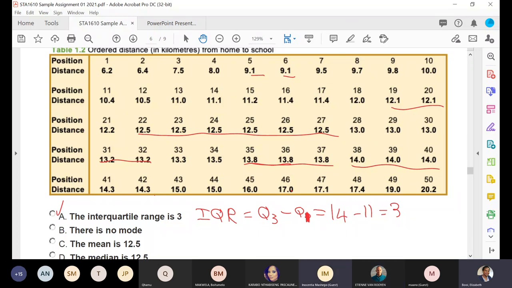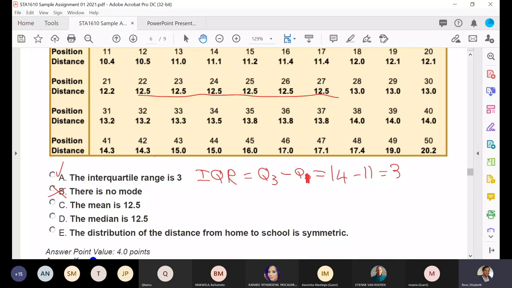Okay. So 15.0. There is a mode. So this is not the mode. That's not the mode. I was just using it to check if there are more than one mode. So all of them are not the mode. The mode is the one that is having more than the rest of the numbers appearing. So this statement is incorrect, because there is the mode. The mode is 12.5.